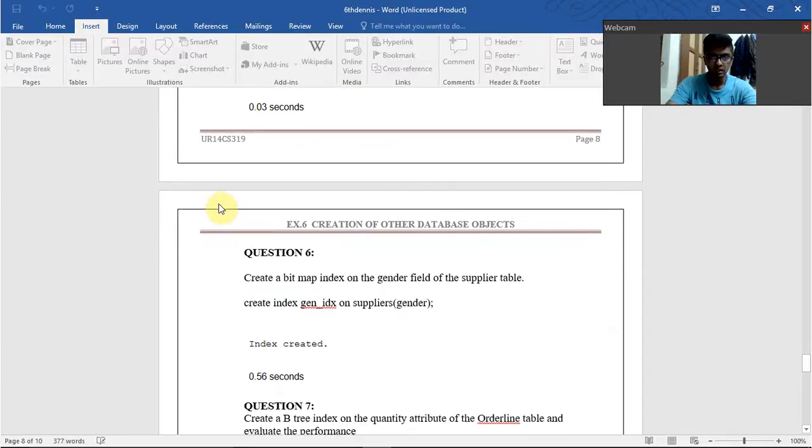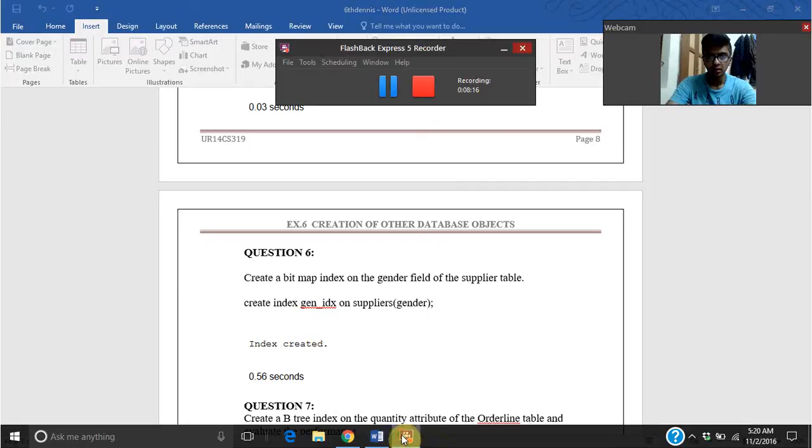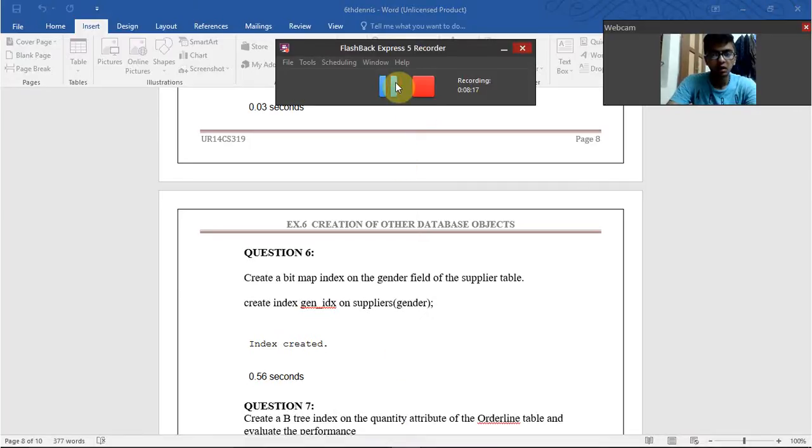Moving on to question 6, we are told to create a bitmap index on the gender field of the supplier table. A bitmap index is a special type of index that is primarily used in the Oracle database, and bitmap indexes are meant to be used on low cardinality columns.